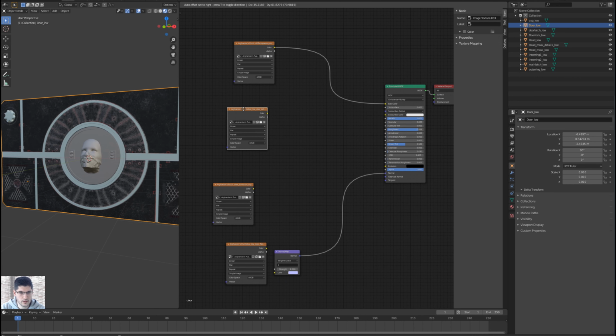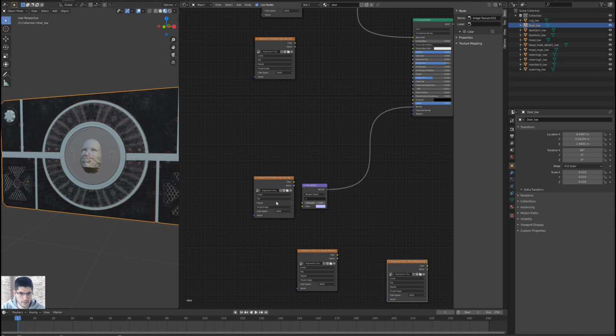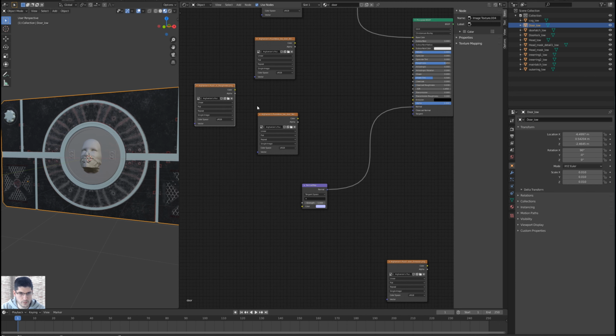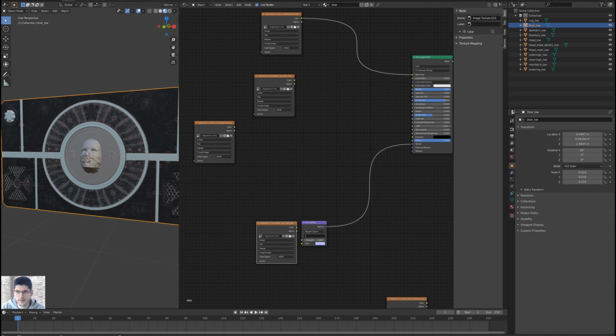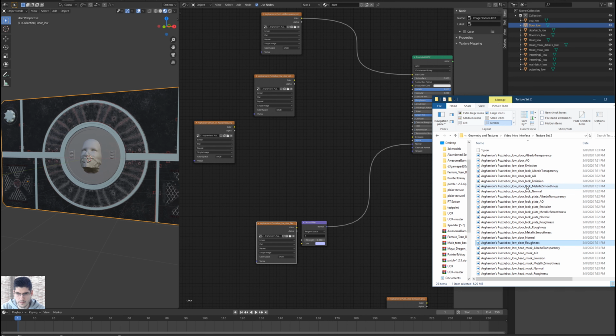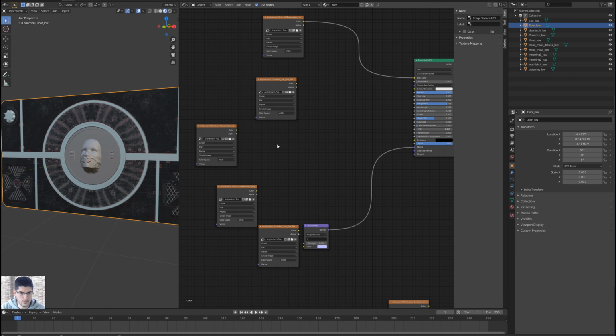And so we've got an ambient occlusion over here, we've got an emission, which I'm going to drop down over here, we've got the normal, and we've got the roughness as well. One thing that I do not have is the metallic. So let's just have a look for that one. Low door metallic smoothness. That's how I exported them out of Substance Painter. So yeah, now I've got everything that I needed for the low door.